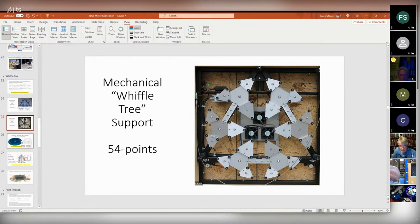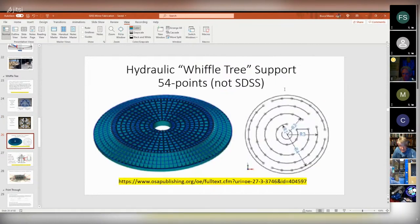Now, if you remember what I read earlier, it was supported by little pneumatic devices. So we tried to support this mirror with something similar. I didn't do the work, but somebody else worked this all out. These are just images from another mirror, but these are hydraulic pistons, and they're arranged so as to distribute the loads on the mirror and not let it wobble.